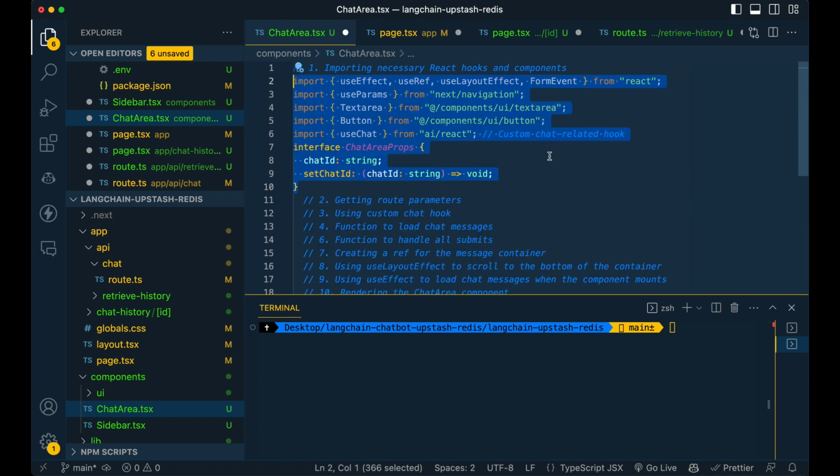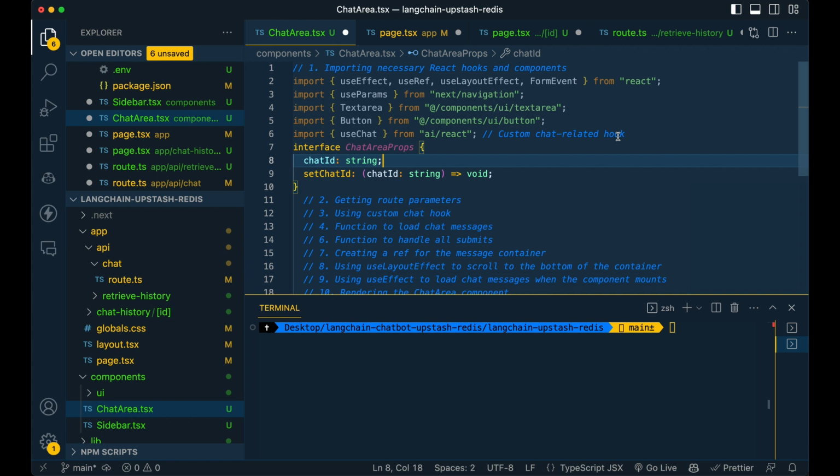So we're going to import some of the necessary components here. You have the usual suspects: use effect, use layout effect, form event, use ref. Now we're going to be using refs so it continues to scroll as the messages come up, so that chat doesn't get hidden behind the input.